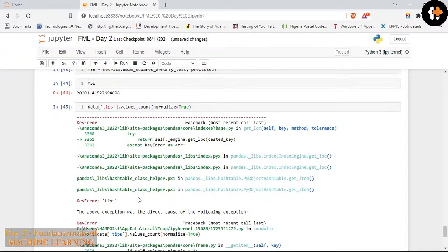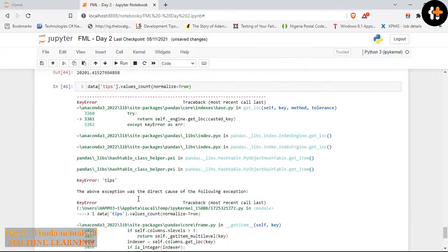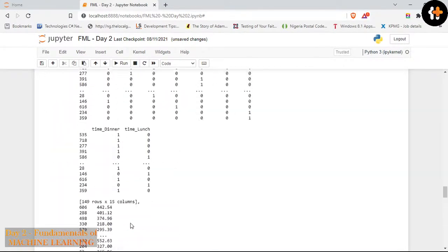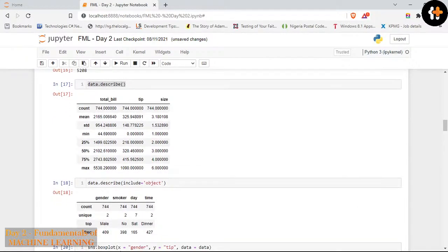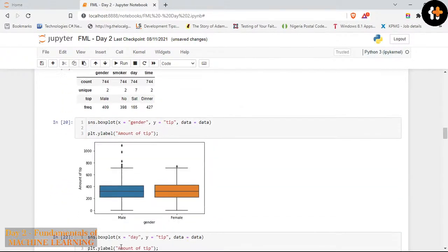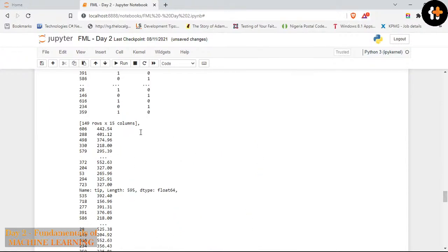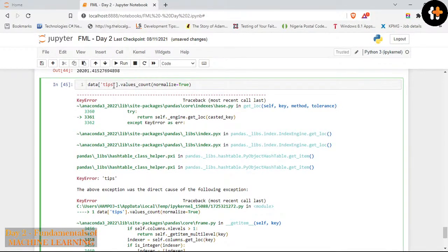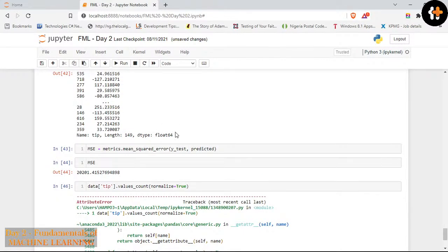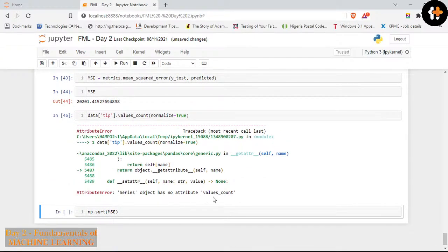Let me see. Don't we have tips? Okay, it's tip, not tips, please. So tip, not tips. Okay, let me see this. So object has no object values count.